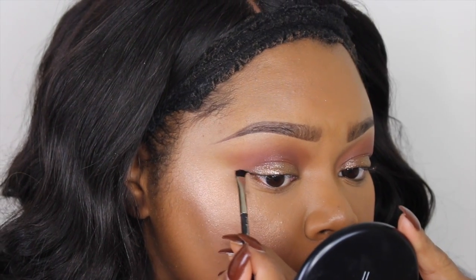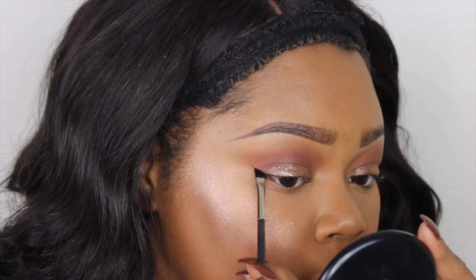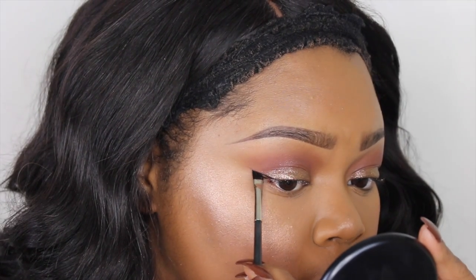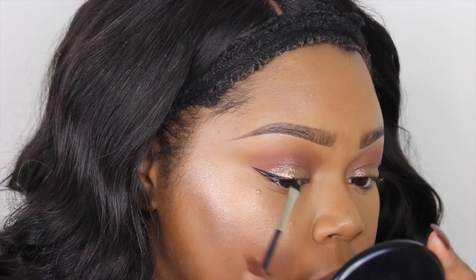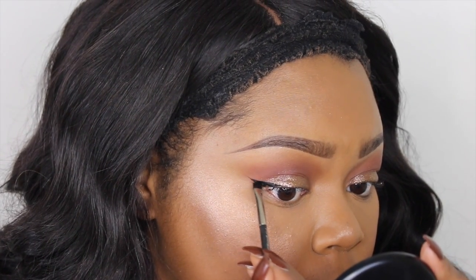So in my last makeup tutorial, a lot of you guys said that you did want more of a detailed eyeliner look, so I'm giving it to you right now. I'm taking the Slate eyeliner from Morphe and the 263 angled brush from MAC.